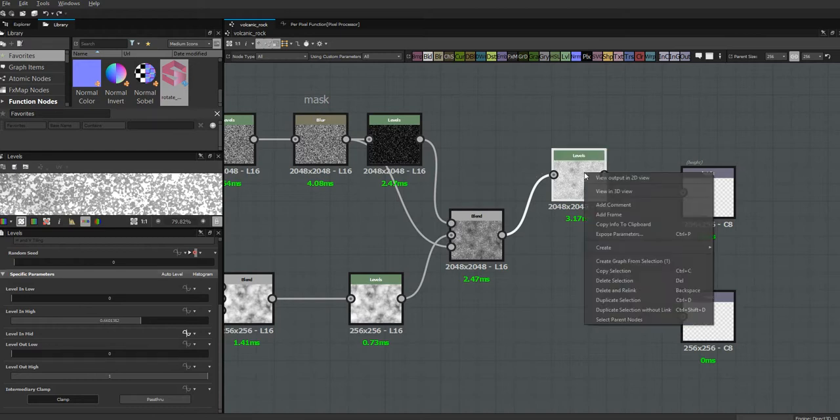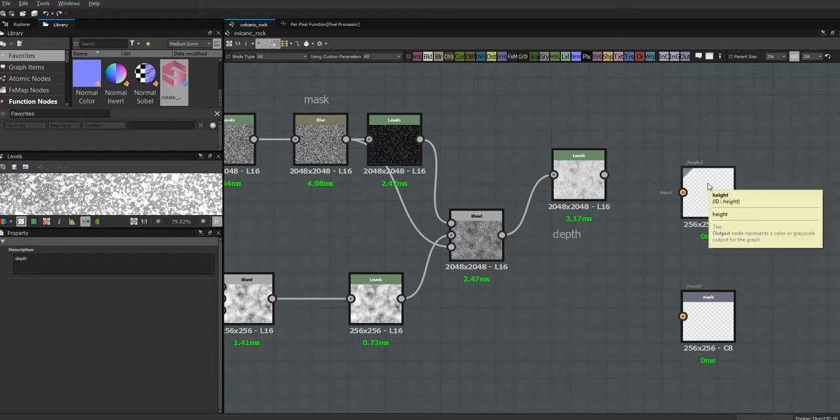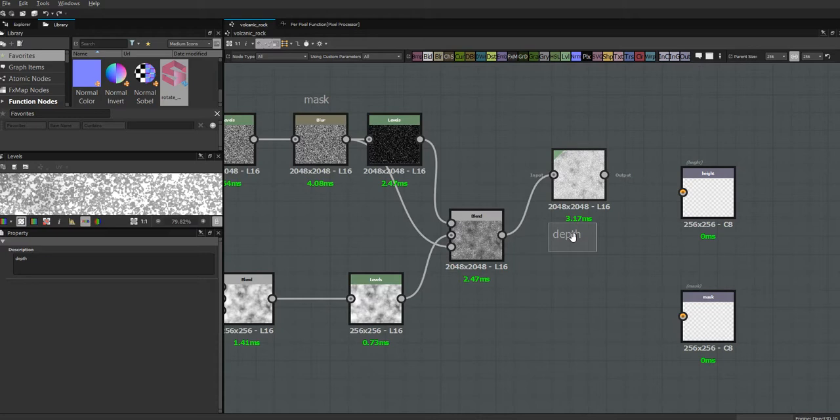And so again, let's make a comment, add comment, and we'll call this depth. So we've got our depth, or let's call it height.